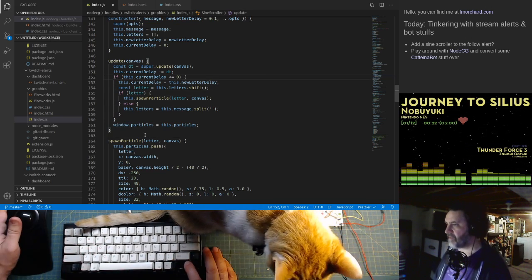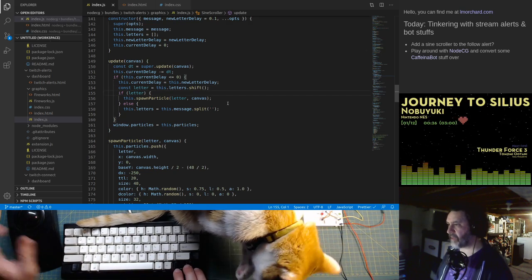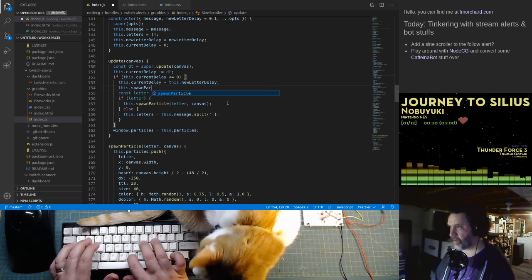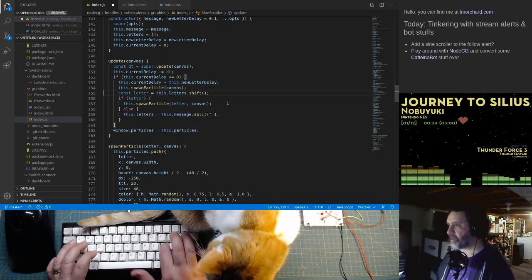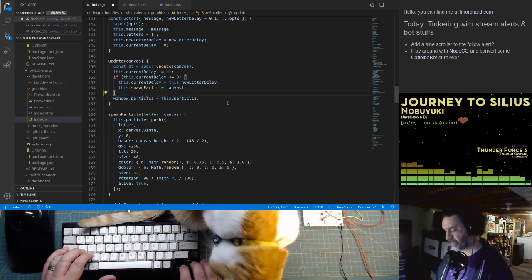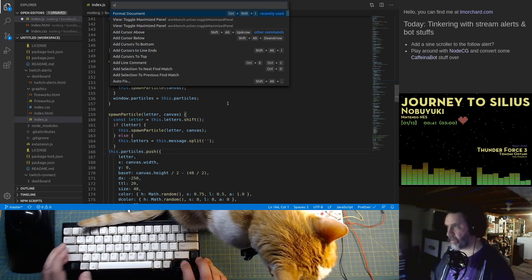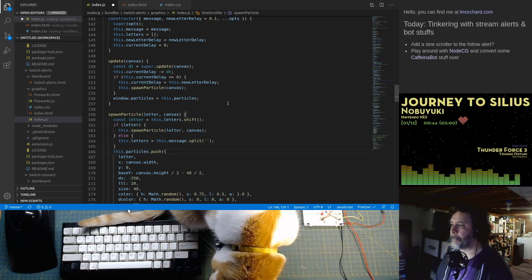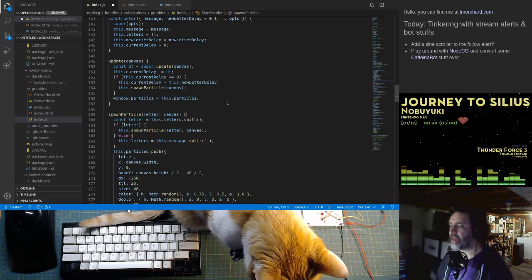How about this? I'm going to move the responsibility. We're spawning up, getting the letter off the top of the stack down here. I don't know if this is a good idea or not.